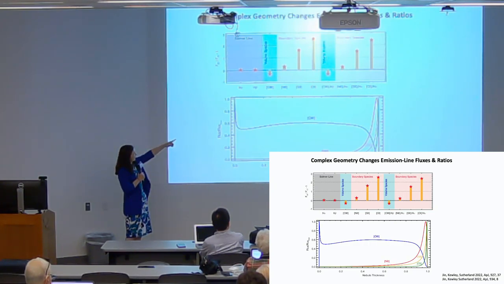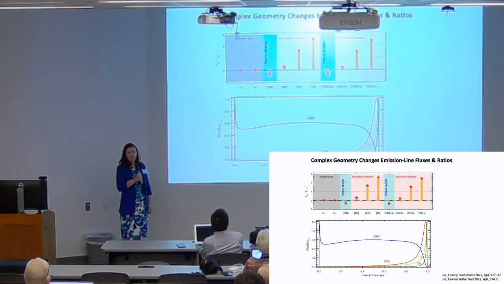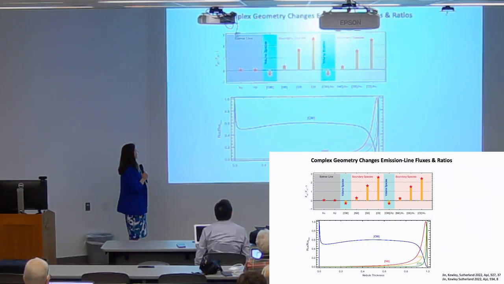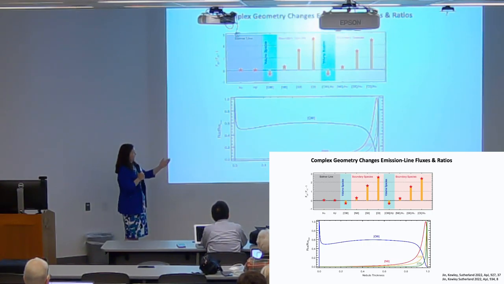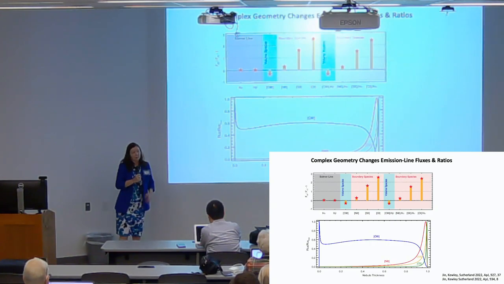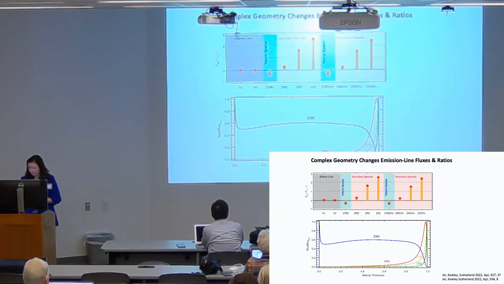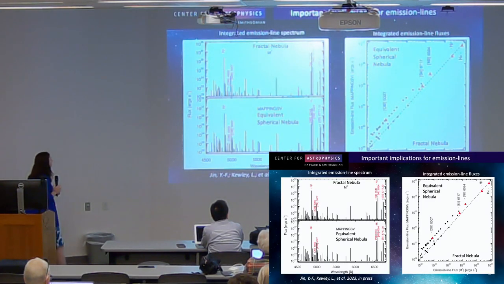But we see that the sulfur II and the oxygen I lines are much more strongly produced in the 3D model than in the 1D model. And again, it's impacting the sulfur II to H alpha and the oxygen I to H alpha ratios. You can see here why. It's because the oxygen I, shown in green, and the sulfur II, in yellow, are produced at the very edge of the nebula. This is important for all the lines in the UV, optical and infrared because we have specific boundary species in those parts of the spectrum.